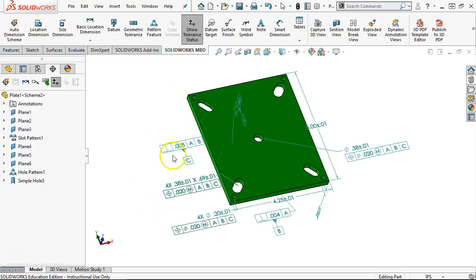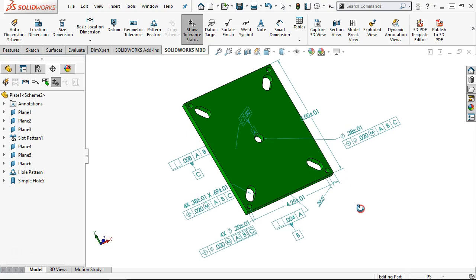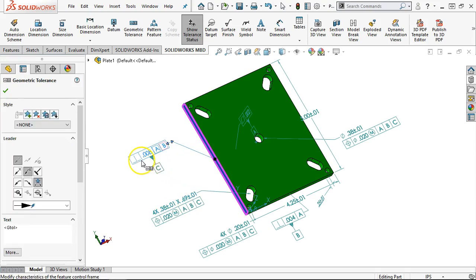All right, so other than our tolerances, the number of decimal places and plus or minus 10, we're not too far off of what we just generated. All right, so what I don't see are the basic dimensions for the location. We got the slot tolerance, which is kind of a weird way to call it out, but that works. Perpendicularity of 8 thousandths.